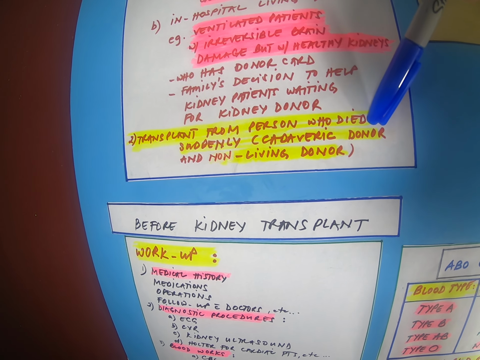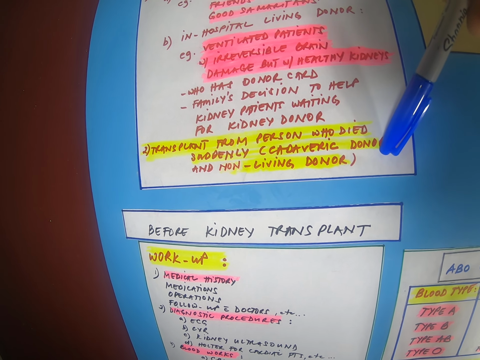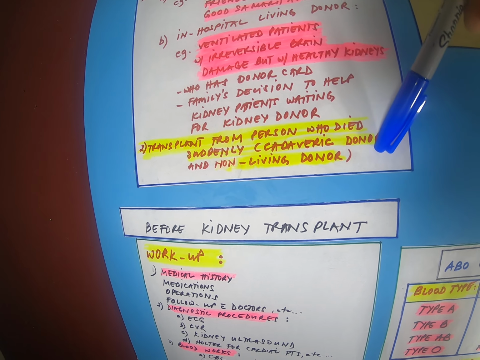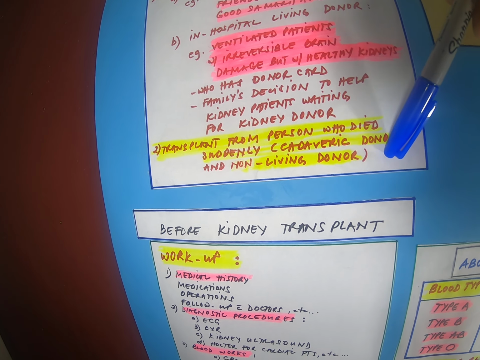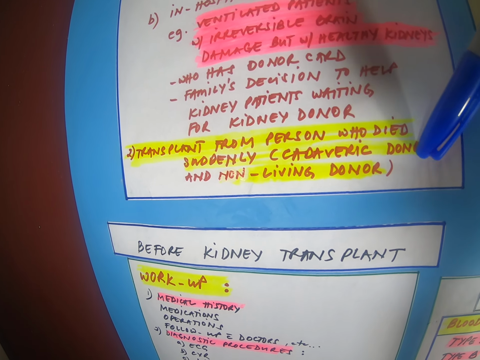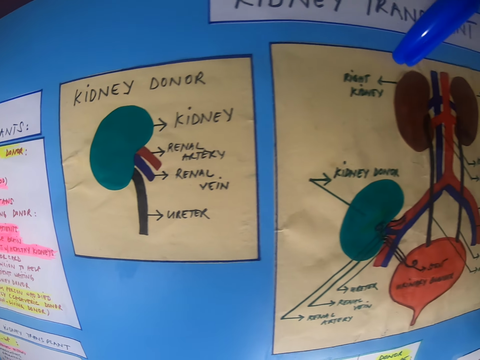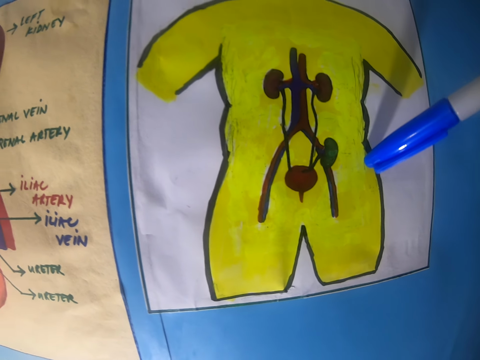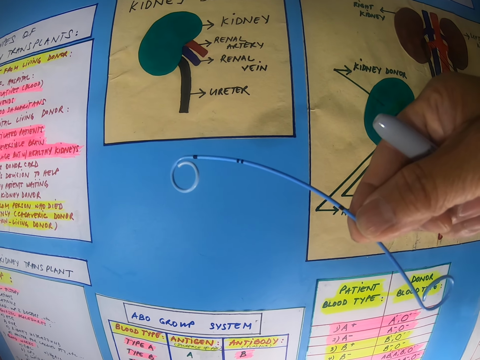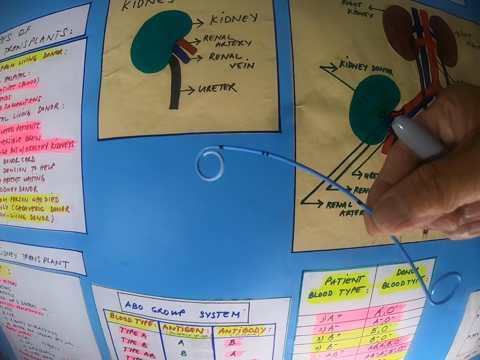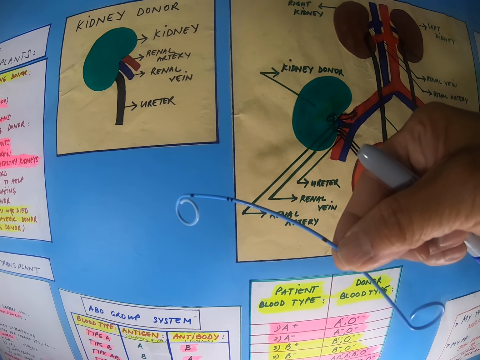Some say that the cadaveric kidneys could be good for 24 to 48 hours if preserved. Some say they are good for 24 to 36 hours when preserved before transplantation. So this is the right kidney donor, and this is the left kidney donor. With regards to the stent that I showed you earlier, sometimes the doctor will remove the ureteral stent after a day, a week, 2 weeks, or 3 weeks, and that is based on his decision.